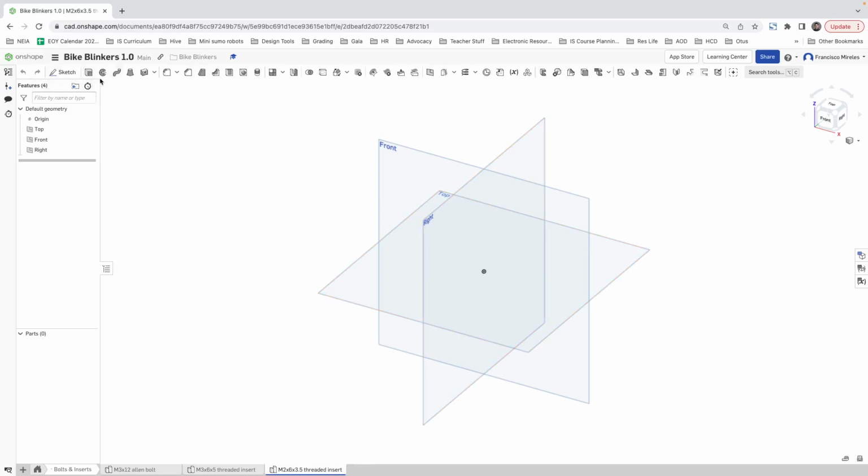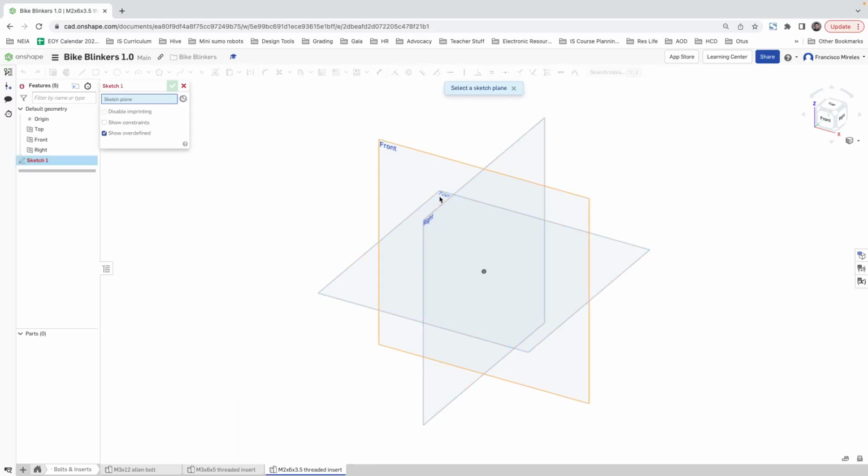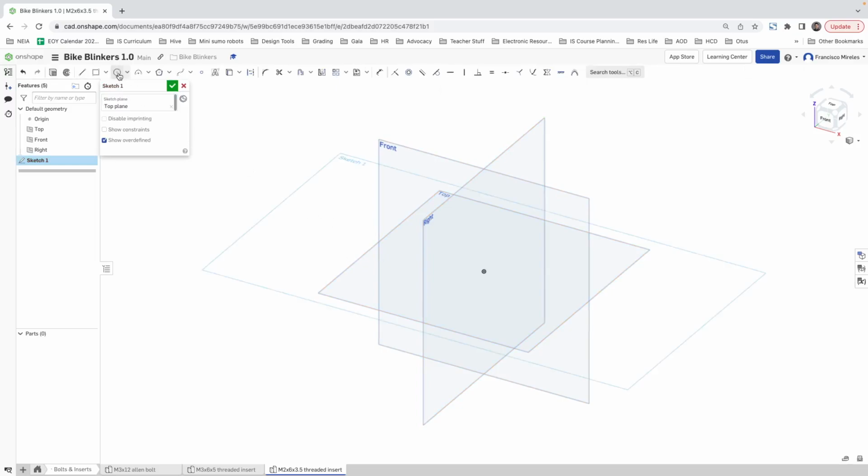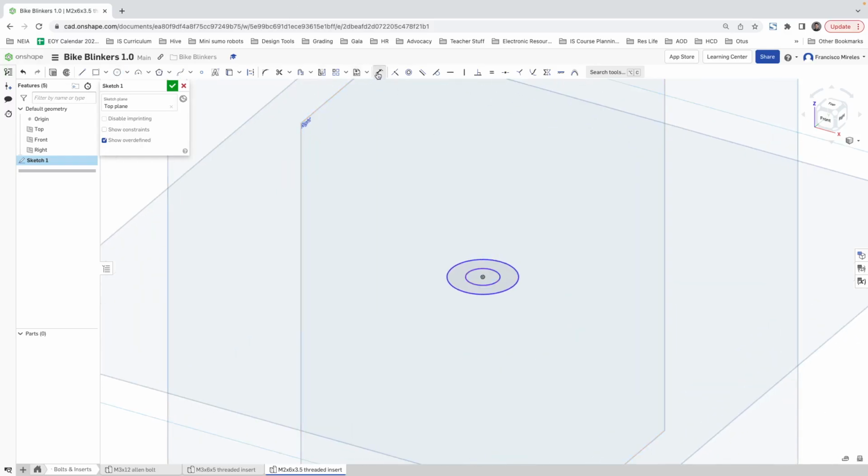All right, so let's do it. Sketch, top, circle, circle, 3.5? No. No, it should be like 2.